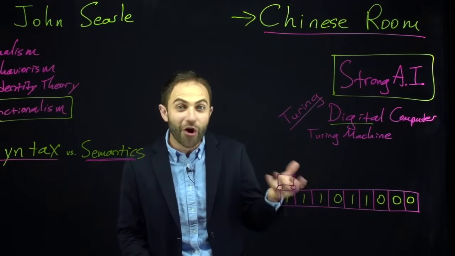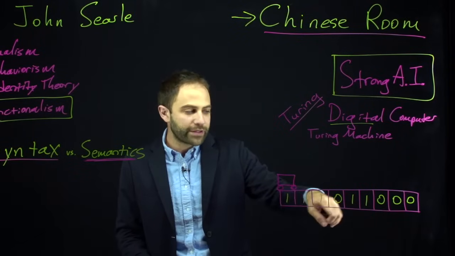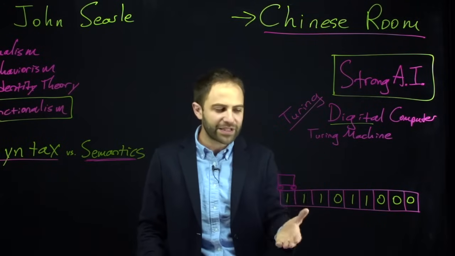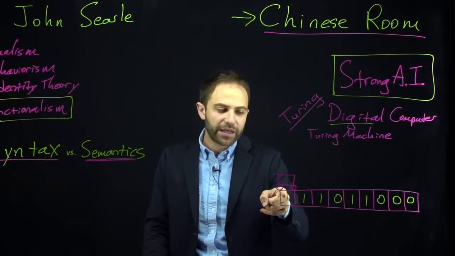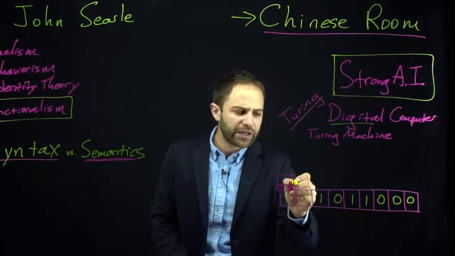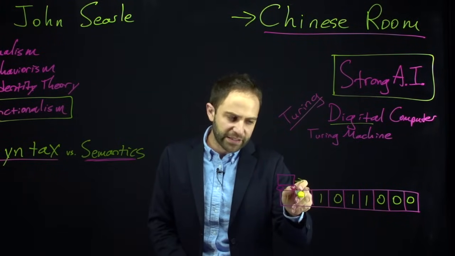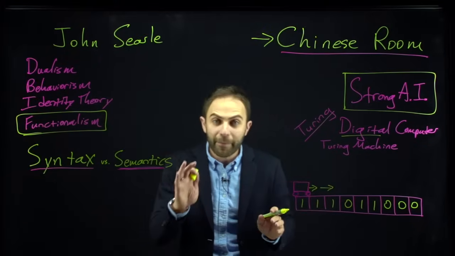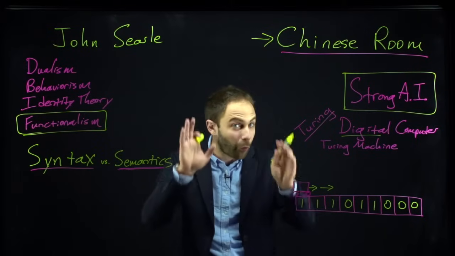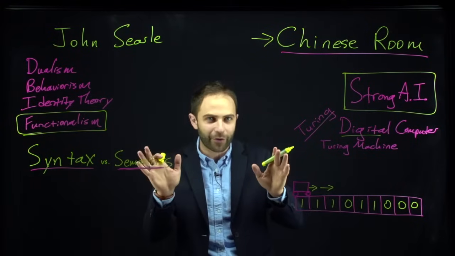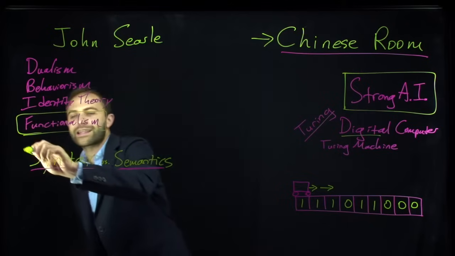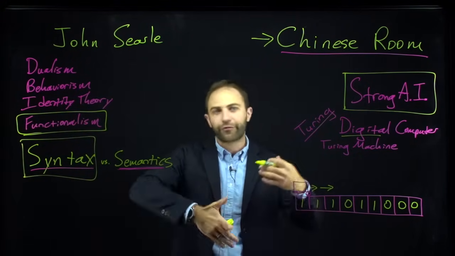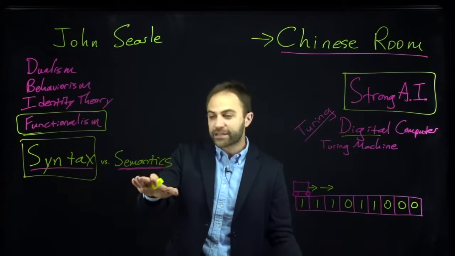The machine doesn't know that these 1s and 0s represent numbers. It doesn't know anything about numbers. All it knows is that when it sees a 1, it ignores the 1 and moves on to the next cell. And it sees another 1, it can read the 1 and it says, nope, moving on to the next cell. Remember, it doesn't know that this thing is called a 1 or that this one is called a 0 or anything. No. It can just recognize the syntax. It can just recognize the shapes of the symbols and perform functions as a result of that. It doesn't know the semantics.